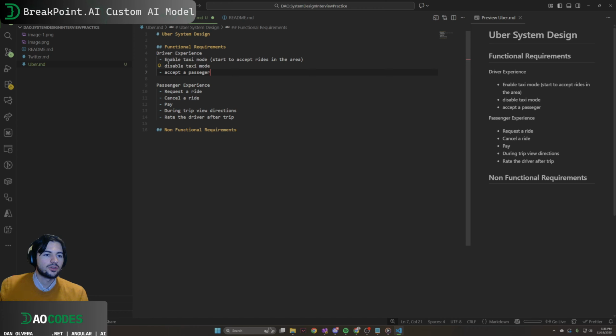Okay, non-functional requirements. Uber is actually a really interesting one because at the beginning they were not well architected. They used an MVP of just a simple front end and a simple back end. It led to them being overburdened. They couldn't handle all the people that wanted to use the app. Sorry about that, my cat hit the garbage can.